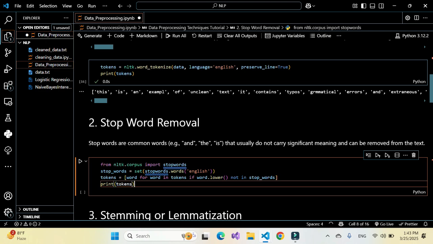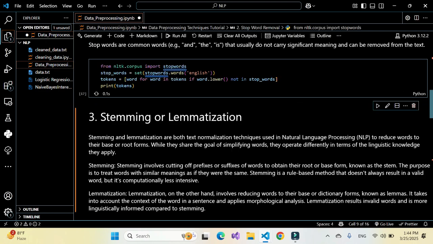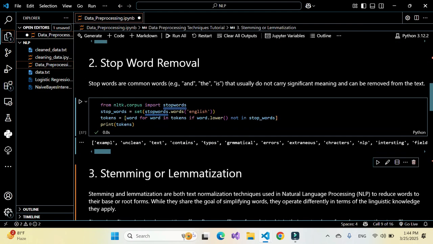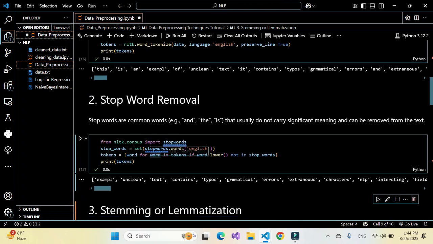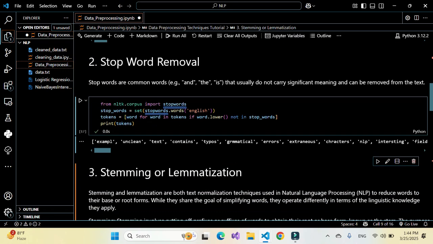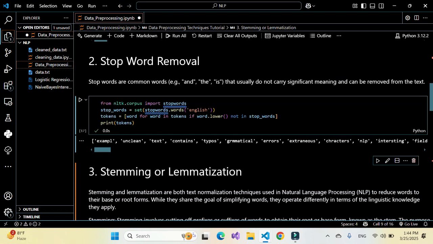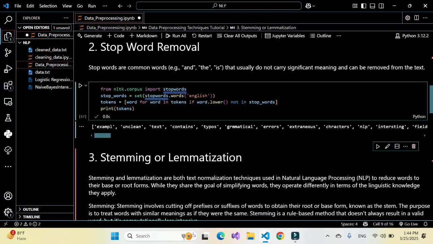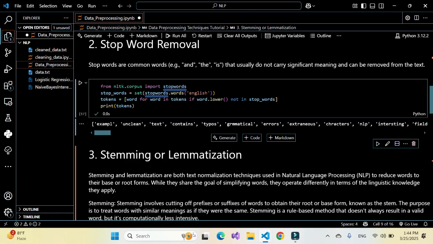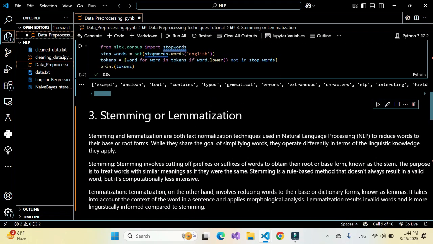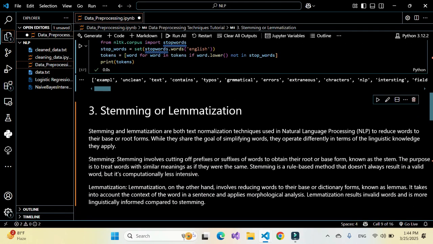Okay, now let's run it. Here you can see all these stop words have been removed. For example, here we had "this is" and all these things are removed. Now we have just: example, unclean, text, contain, typos, grammatical, error, extraneous, character, NLP, and all that.